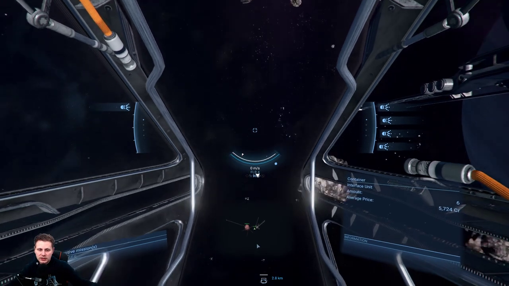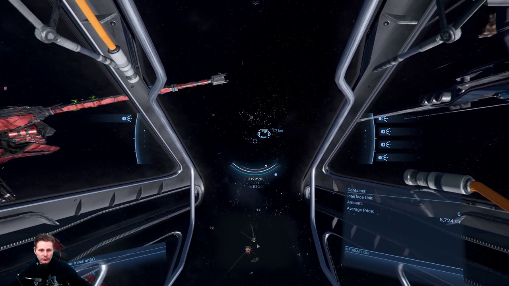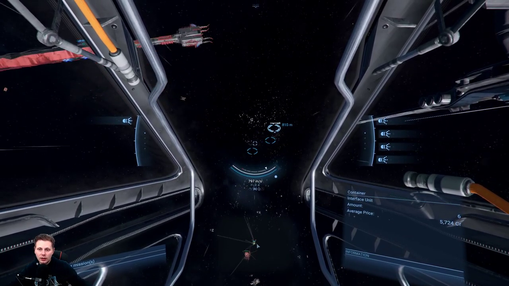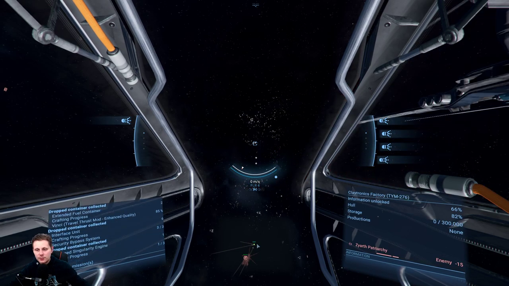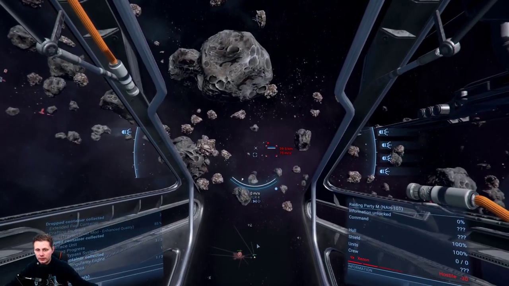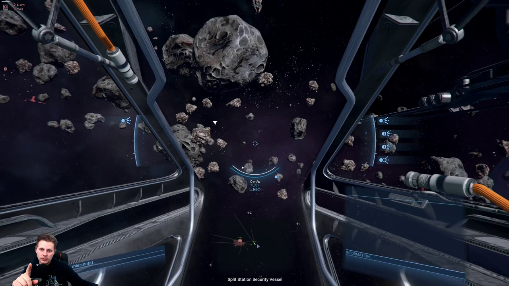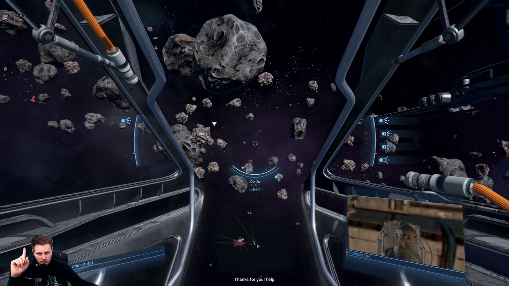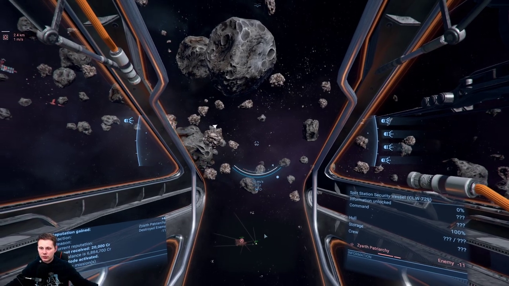Container. Right, that's quite a distance. That's not going to be tractoring in. So the goal eventually is going to be the dragon. I love the dragon. I think it's one of the best ships. While we wait, let's see. There's multiple ships there. Split station security vessel. Thanks for your help. Alright, and we get plus four. Told you. That's good. Let's go.